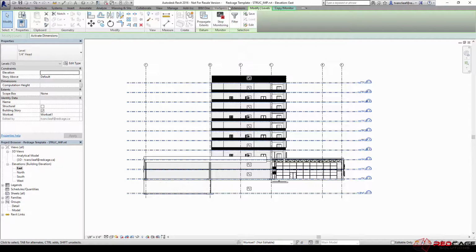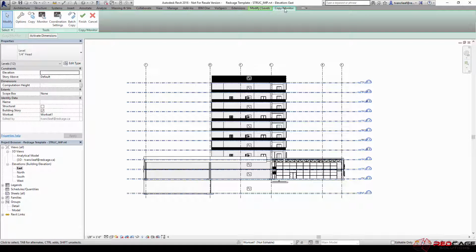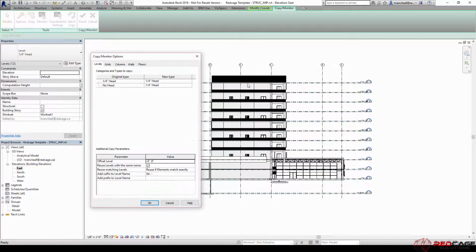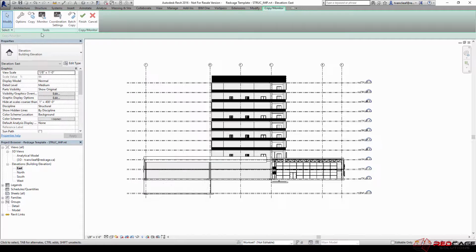So I'm going to go ahead and just go back to my CopyMonitor ribbon here and go back to options, and I'm going to select the grids this time, and I'm going to add a suffix to the grid as well, s dash. Okay, so that's going to put an extra letter here, and we'll leave that at that.